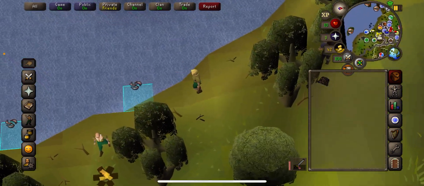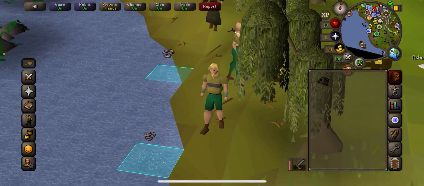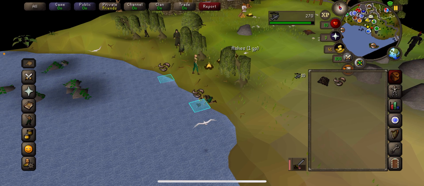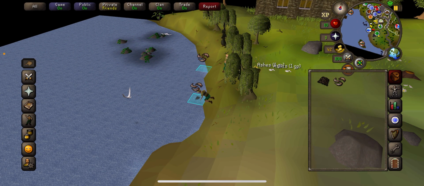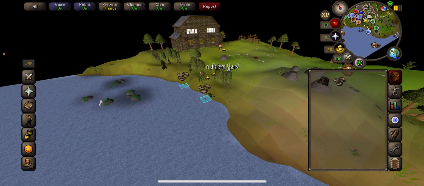Oh. Please stop. And get blasted in the face by dark wizards? Yep, dark wizards. Pretty low level, but to a low level like us, magic is really dangerous. So like a 97% safe spot to come and net some shrimp.